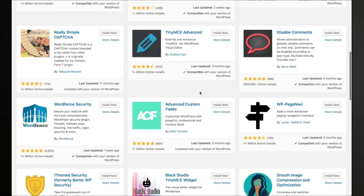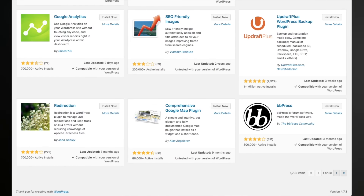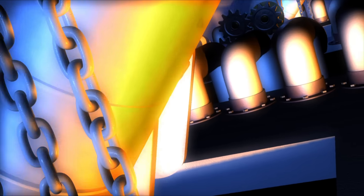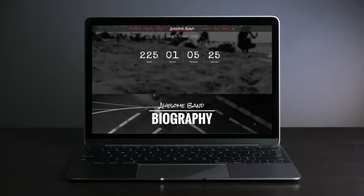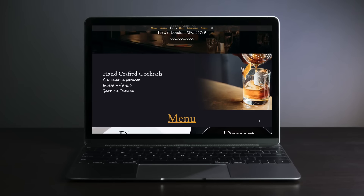WordPress.org is open source, so people have added all sorts of amazing functions and features to it. Just about anything you can think of doing with your website, you can do with WordPress. But WordPress isn't complete on its own — it's like the operating system for your computer. You need to add a theme, which gives a look to your site and provides the design tools your viewers will interact with. Choosing the right theme is really important.